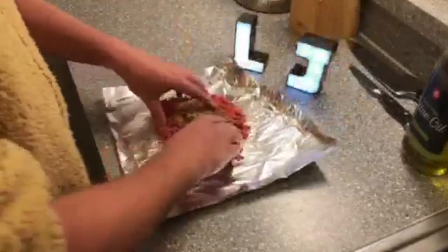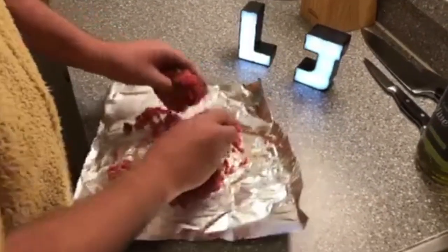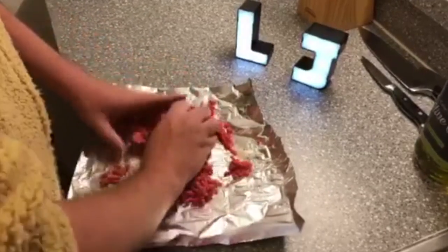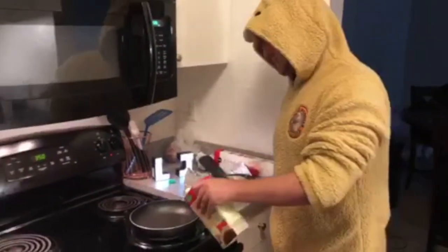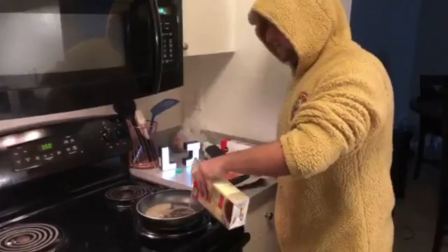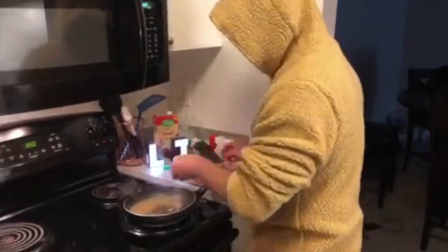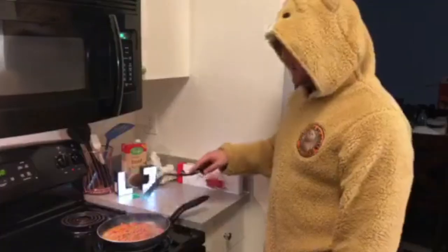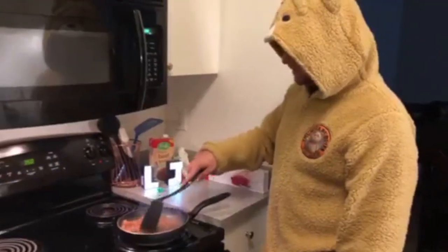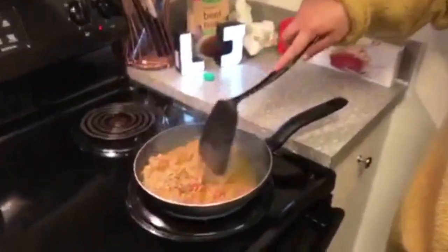Now that all our spices are in, we're going to mix this up, make sure all that's incorporated into our ground beef, make it nice and flavorful. Alright, so we're going to put some beef broth inside of our pan, make sure it's really hot. It's just going to add a lot of moisture to our beef, and then very slowly, we're just going to add little pieces of our meat. Alright. Now that our beef is in the pan and it's simmering, we're just going to let it cook and absorb all that flavor and all those seasonings we put in there.